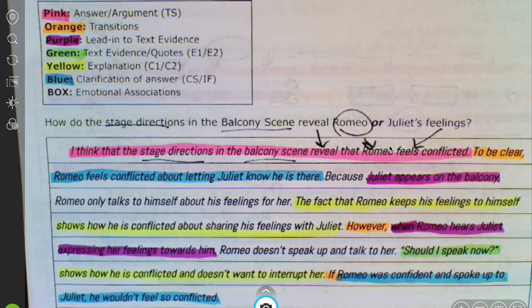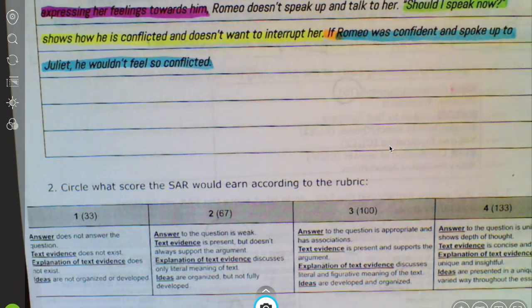So I noticed that there's some extra stuff in here, and there's also some stuff missing. So I just want us to see what this would be graded like on the rubric, and then we're going to go in and we're going to fix it. All right, so if we drop down to the rubric at the bottom of this page, let's look at it and score it.